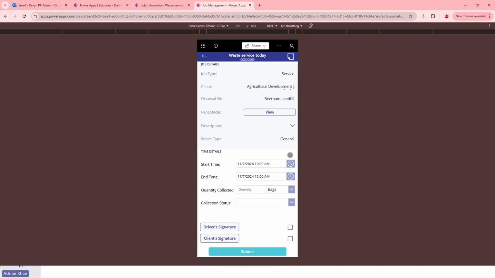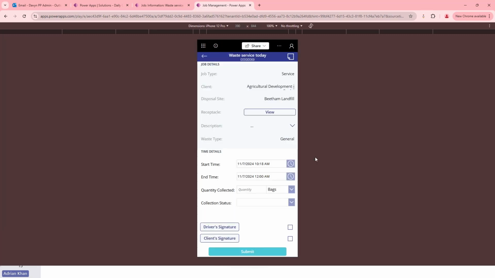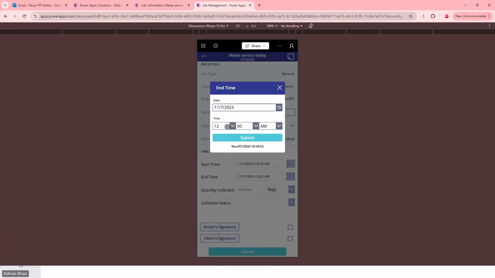Their main point of focus, and the area they would be interacting with, would be the bottom half here, the time details, as they are required to enter the times and information related to the job that they perform. So I'll go ahead and fill out this job as a field user. I'll enter the start time. The time is 10:18, so I'll enter the time that we have now, 10:18 a.m. And the end time. I suppose I'll finish within the next maybe 3 minutes with this job, so I'll just enter 10:21 as the finish time.